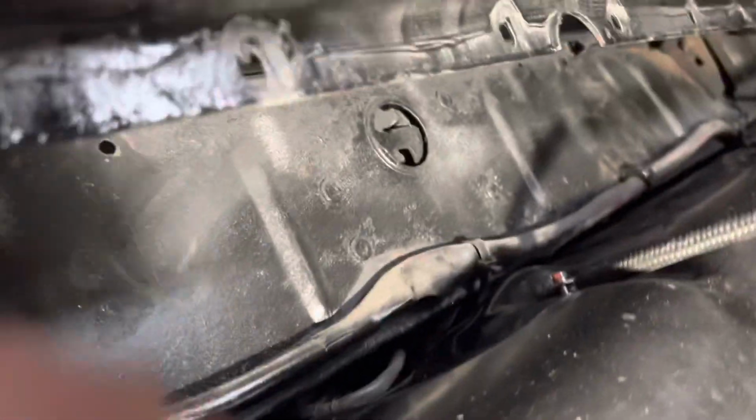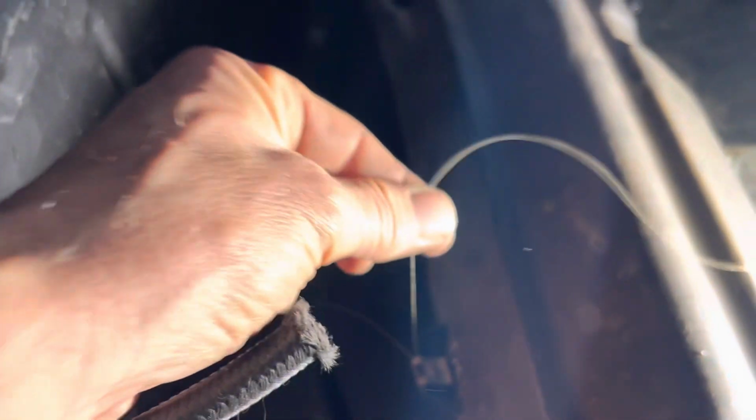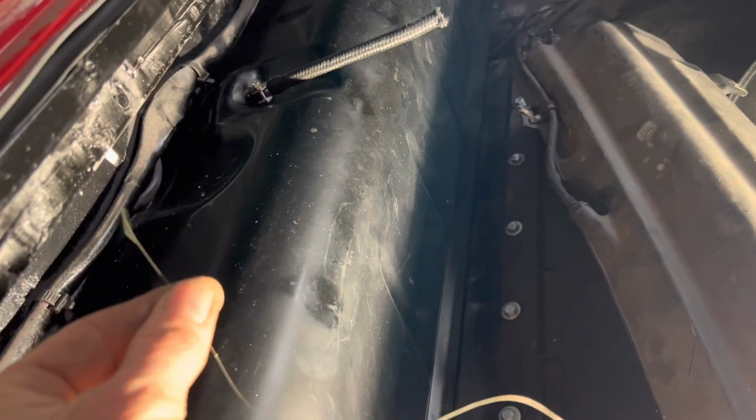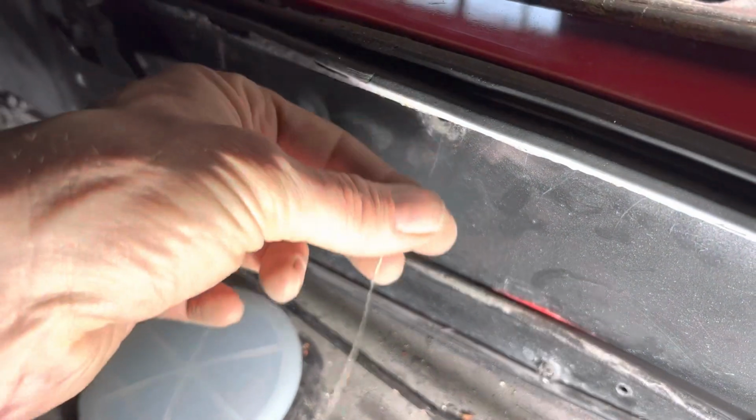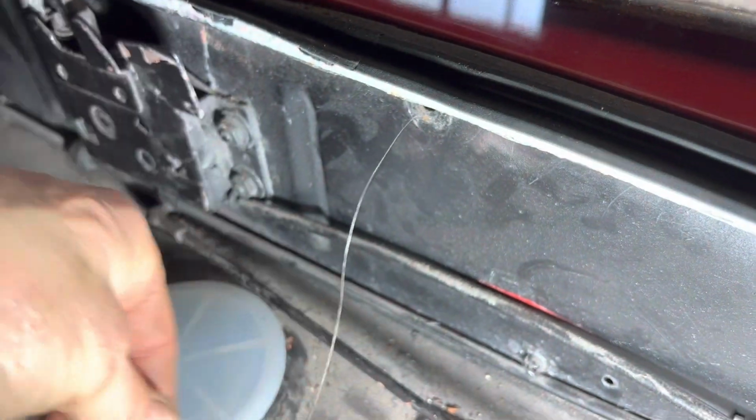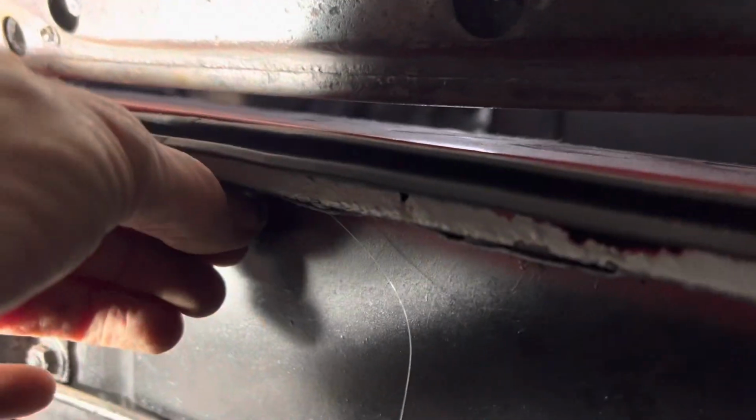Now getting these two screw holes here lined up with the holes on the back here when you can't see what you're doing is very difficult. The way I'm going to do it is just use a little piece of horsehair. You could use a thin piece of copper wire here to tie that onto there, and then I'm going to thread it through first, so when I pull this through I will know that the holes actually line up. All we have to do is pull this through gently without breaking it, and those holes will line up. I love it when a theory comes together.